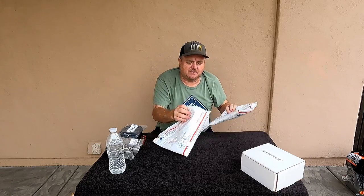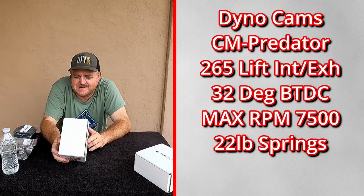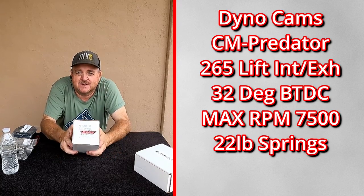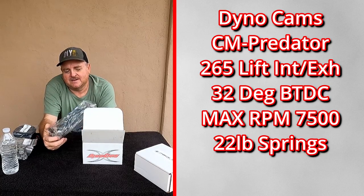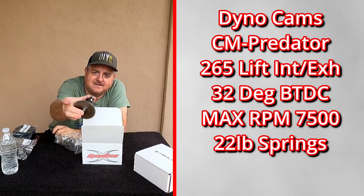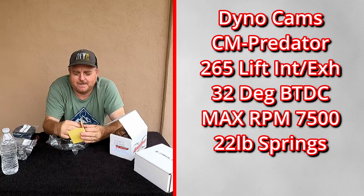One more part, or a couple more parts. We have a DynoCam CM, a DC CLCM Predator. There's the numbers right there. Now, according to the cam chart, or the cam sheet, on this thing, look at that, nice, heavy. According to the cam sheet, this has a lift of 265 on intake and exhaust. So it's a super stock class cam. It recommends 32 degrees timing.